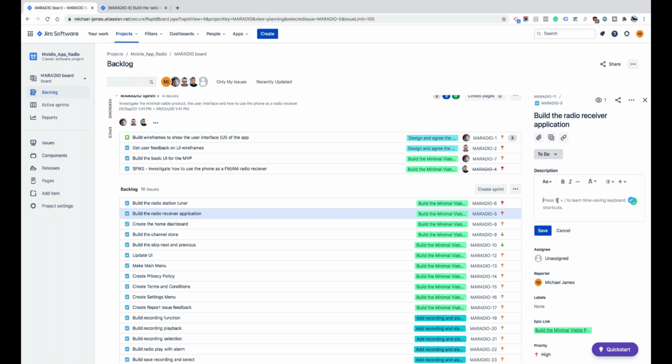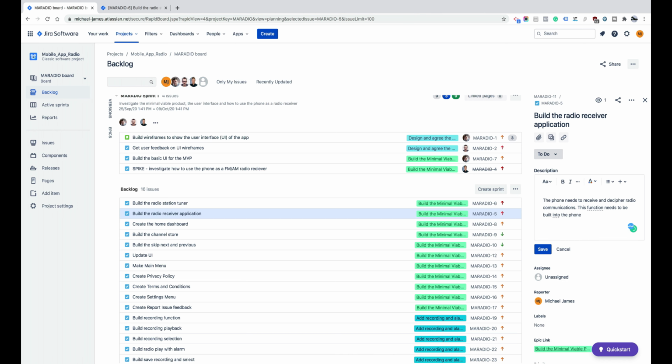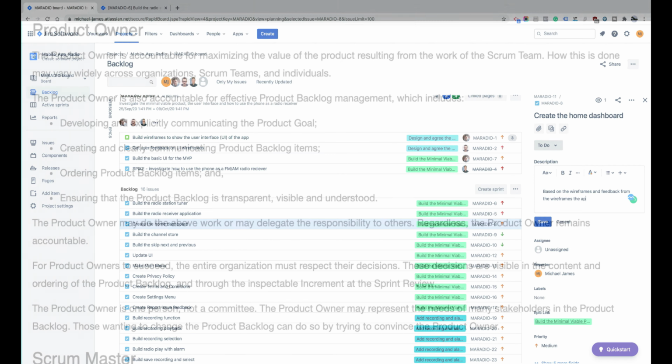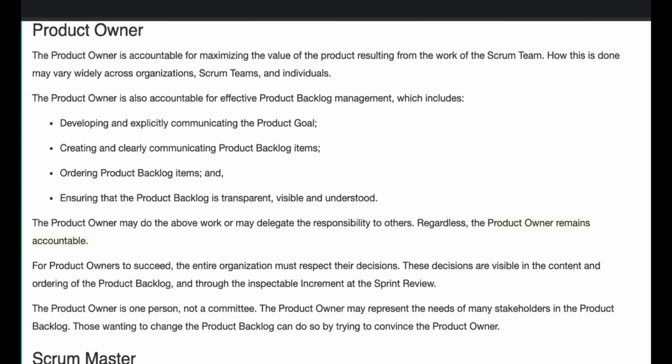This is a Product Backlog. It is a backlog of work that the Scrum team adds to when they realize they have tasks that need to be completed. And throughout the development, the team get together to refine this backlog, giving detail to those tasks and getting the most important tasks ready with enough detail to begin working on them. The person accountable for the product backlog is the Product Owner. The Product Owner must make sure that the product backlog is transparent, visible, and understood.